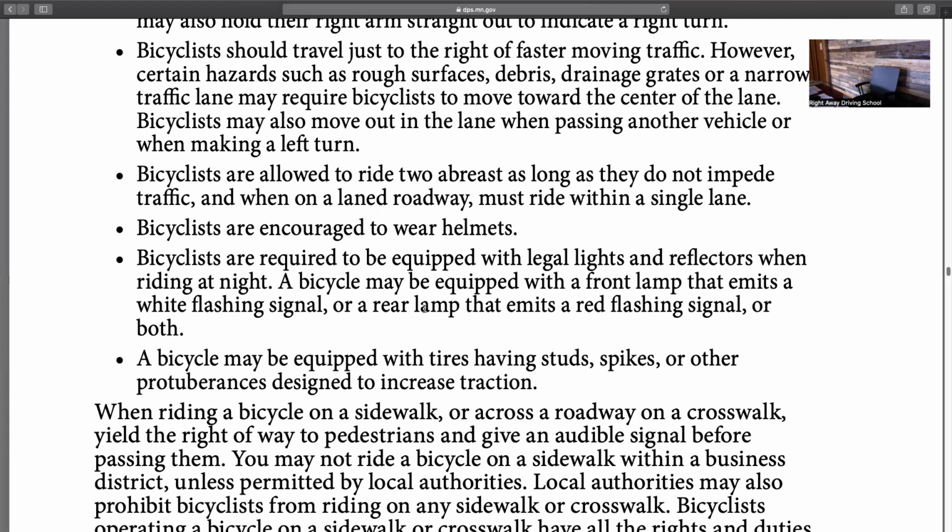Late merge, zipper merge. The zipper merge is a new driving strategy that requires a change in the mindset of motorists who traditionally have been taught to merge early when recognizing that a lane will end. The results of early merging are longer backups, an increase in crashes, and road rage incidents. The new driving procedure to follow is when you see the lane closed ahead sign and traffic is backing up, stay in your current lane up to the point of merge. Then take turns with other drivers to safely and smoothly ease into the remaining lane.